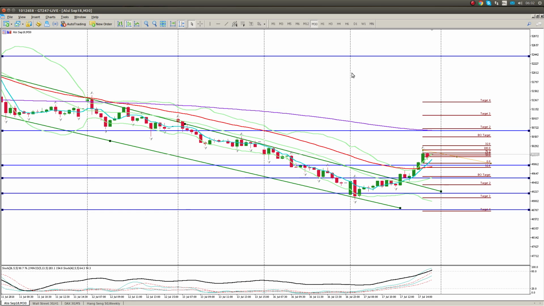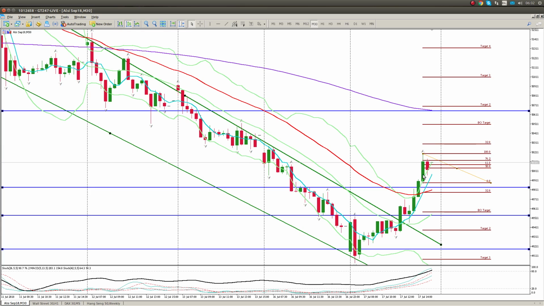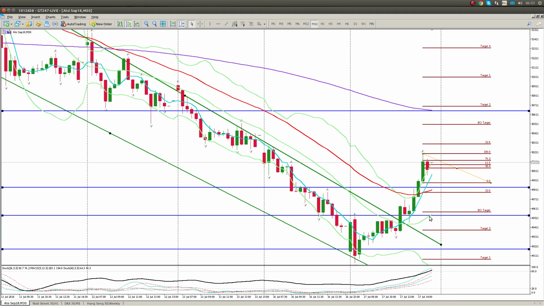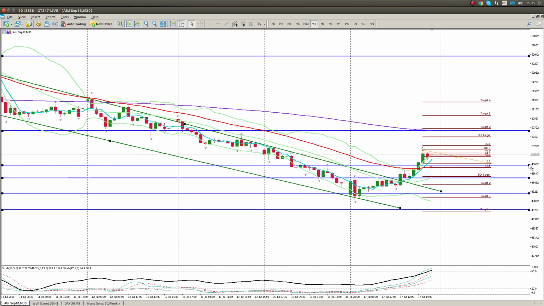Okay, so that's my take for today. I think the closing range will be a good strategy to play, and so long as we're staying above this 20 moving average now on the half hour, you are in a fairly good uptrend. And the problem is that's a 600 points stop loss at the moment if you're just trading below the 20. So we just need to make sure that whatever little pullback we do take, that we get in on this. Okay, so that's my take on the Aussie. We're looking for longs. Any pullback we'll be buying, and we're looking for a swing trade here all the way back to the top here.